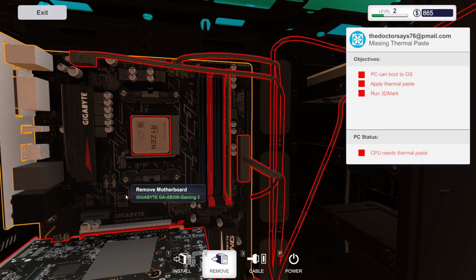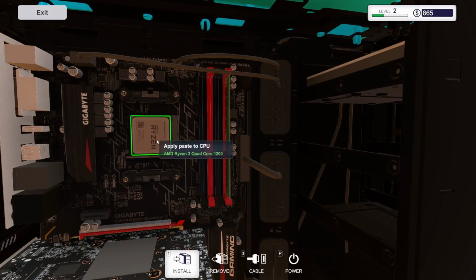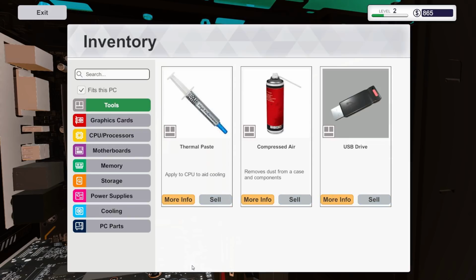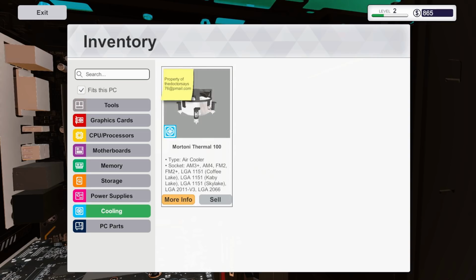Very, very nice. Now let's install our thermal paste, which is free. And one little dab will do ya. That's it, pea-sized, nothing more than that. And install that cooler back on here.